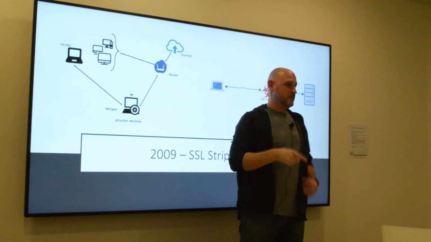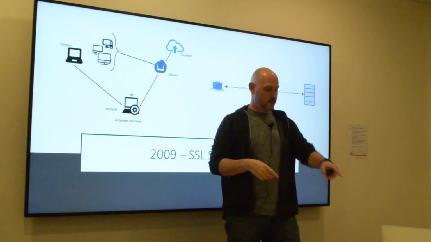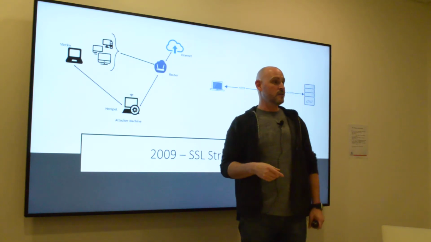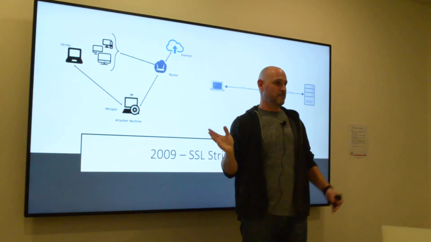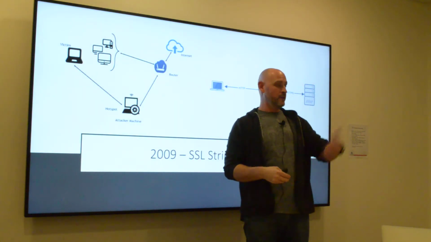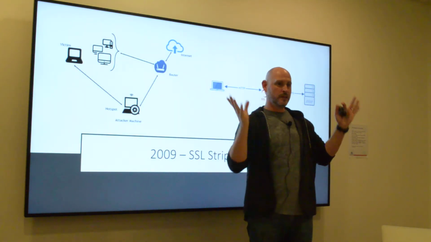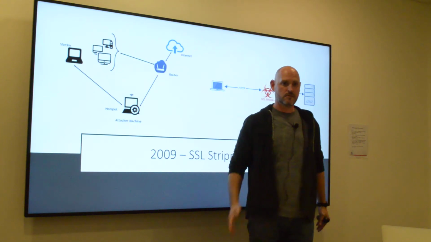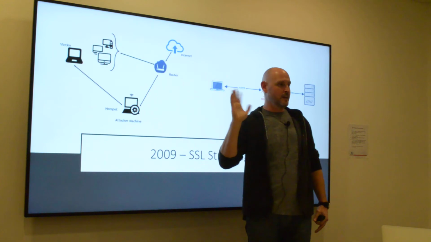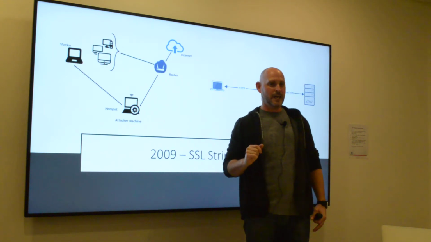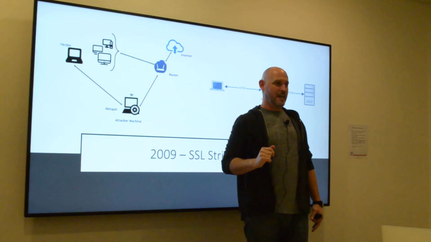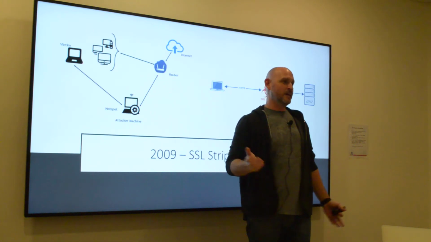I, as a hacker, as an attacker, could put in a USB Wi-Fi stick and create my own hotspot and advertise it to everybody, and you join it. And when you join it, I'm going to give you an IP address because I'm going to act as what's called a DHCP, a dynamic IP address server. And I'm going to set myself maybe as a DNS, a domain name server, and I'm going to also act as your router. Okay? Now, once I've done that, I've pretty much got you owned.